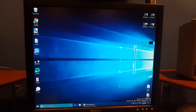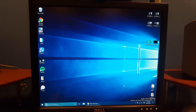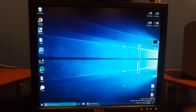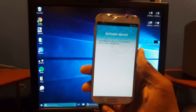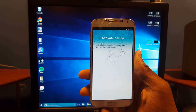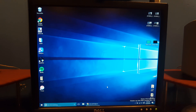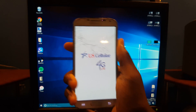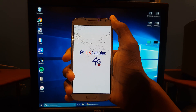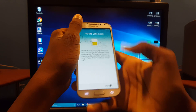If this works for you then great. If it didn't work for you, I have other versions you can try. What we're going to do first is hit Next, and then you might have to wait. You can take out the SIM card if you want — just go ahead and wait. I took out the SIM card and now the phone is turning back on.